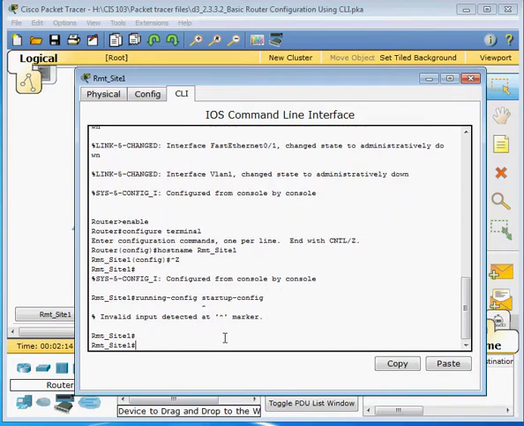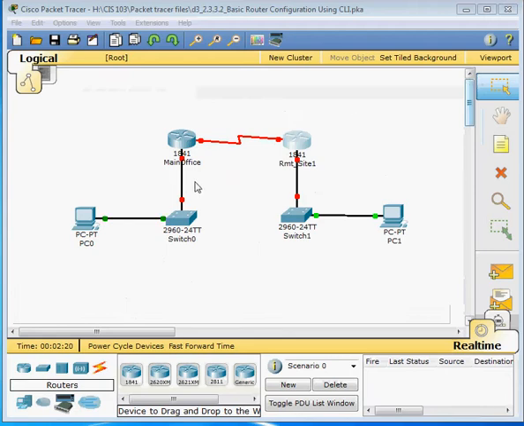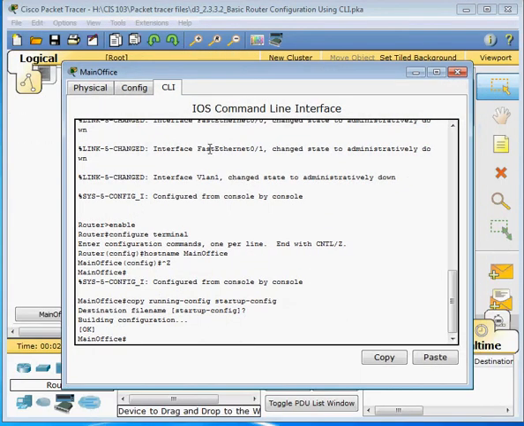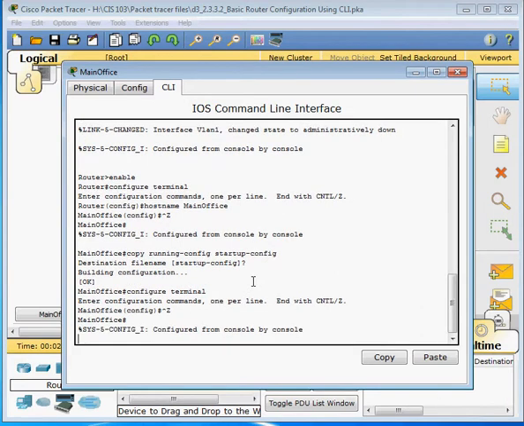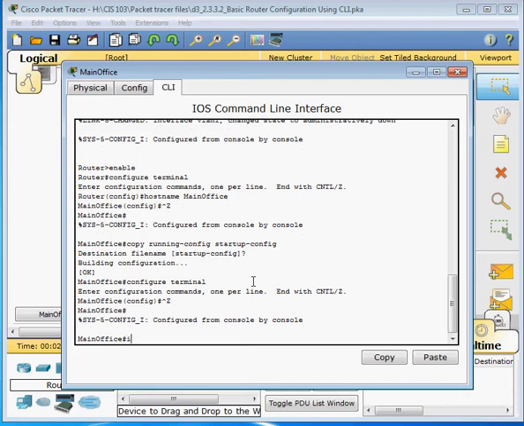So now I have to configure the router interface on the main office router by entering the configure terminal command, and set the interface serial 0/1/0 and enter.